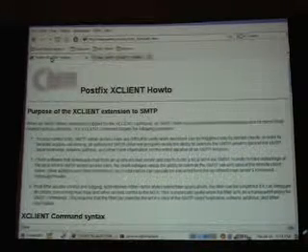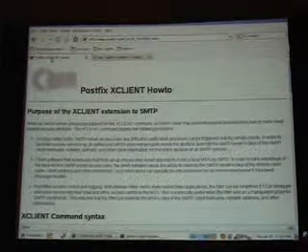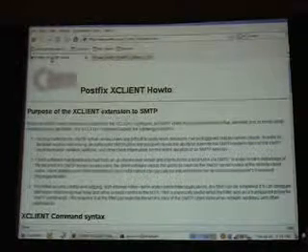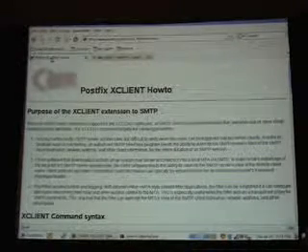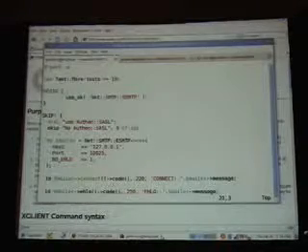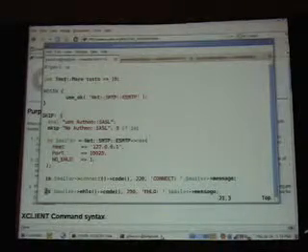You can create in your code any command that you want that your server supports. So for example, if you're running Postfix, you have XCLIENT. XCLIENT allows you to lie to the server and say, no, my IP address is actually that, because that's how you test all of your blacklists and all that. So using it is extremely simple. It's basically the same thing as Net::SMTP, but you have a lot more control.